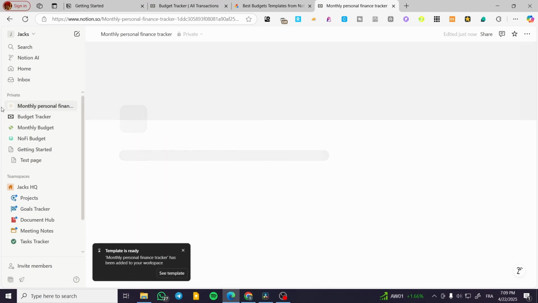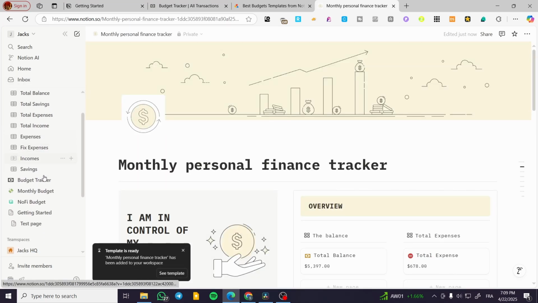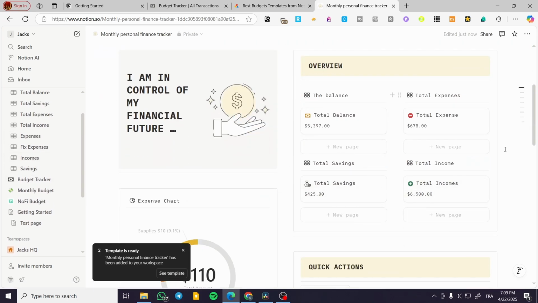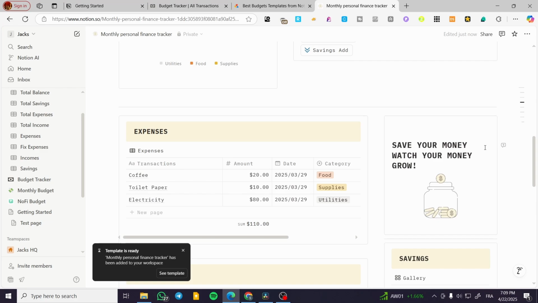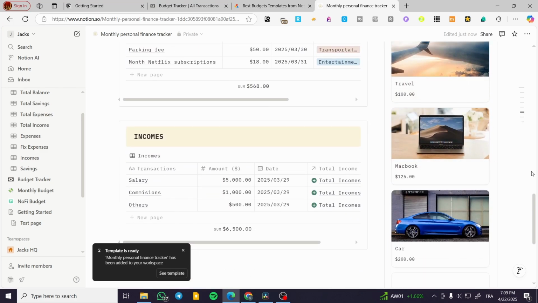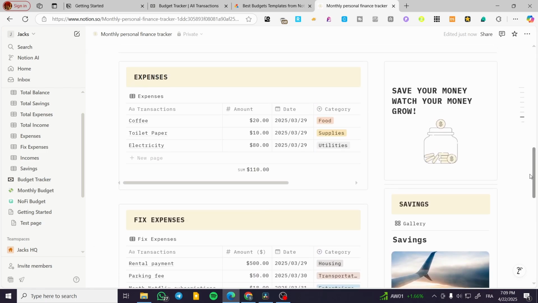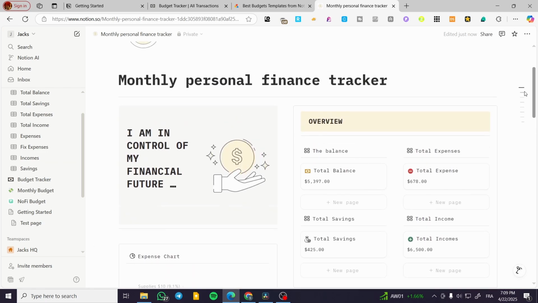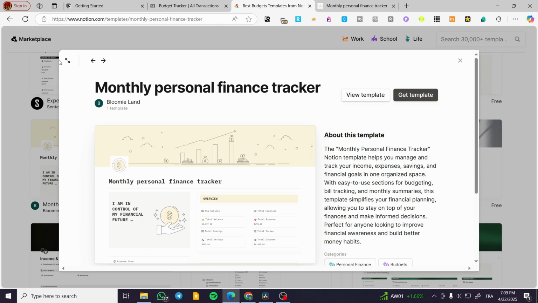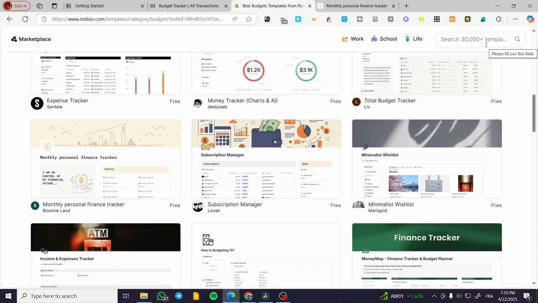So this is it. I'm going to let you see it. We have multiple pages, and as you can see, for savings, incomes, and the overall is going to be here. So this is more professional than the one that we have created, obviously, but it is going to be still free. So this is going to be something amazing. So the website where you're going to find them is going to be notion.com/template. You're going to type in here the template that you want, and here you have it.